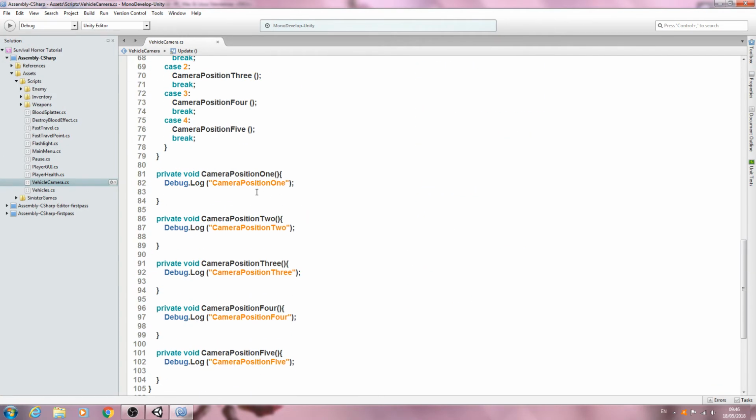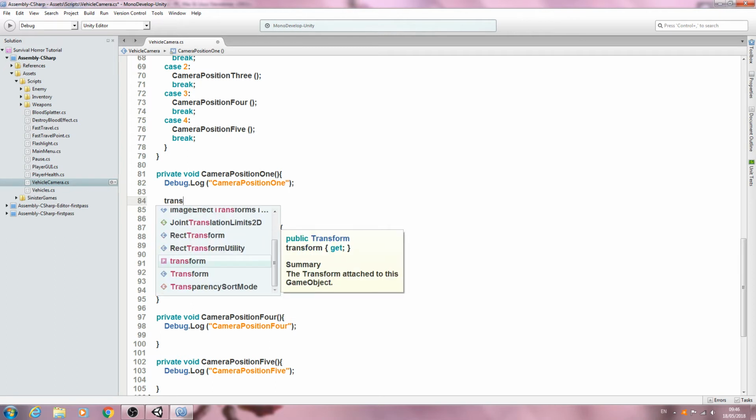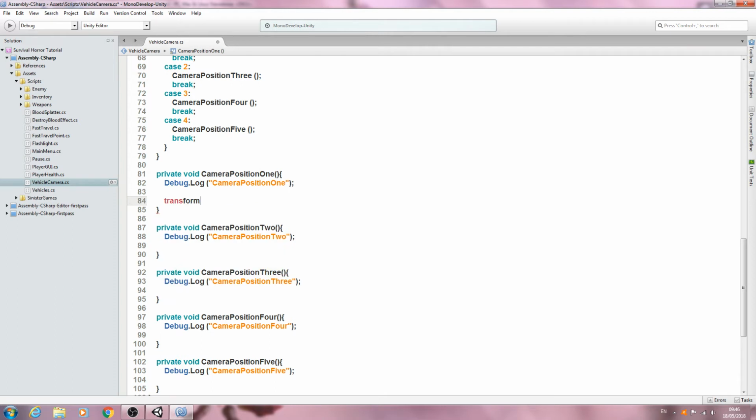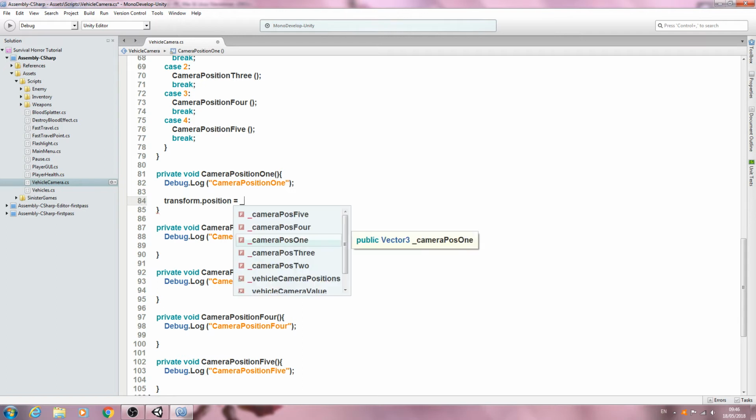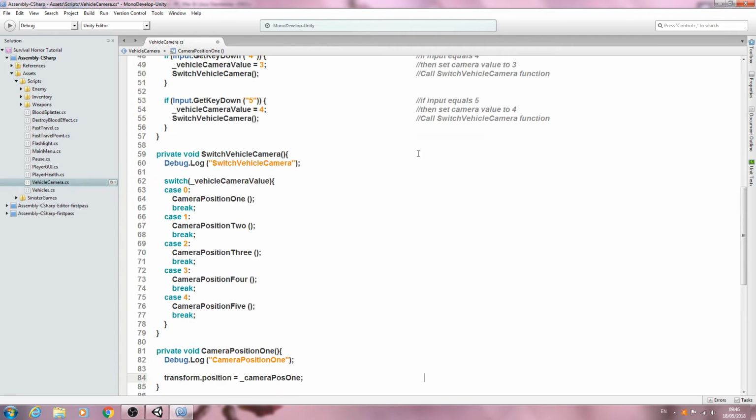Now, because we're moving the camera itself and this script is going to be attached to the camera, we don't need to do any sort of fancy code. We're going to just say transform dot position, lowercase t on the transform, and we're going to say equals and then camera position 1. Close the line off. That's all we need.